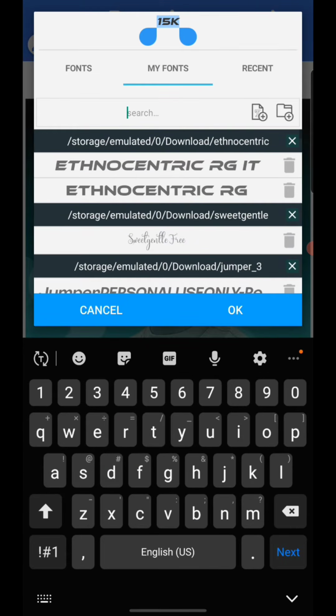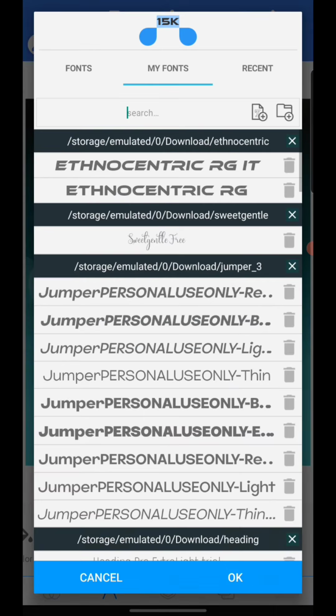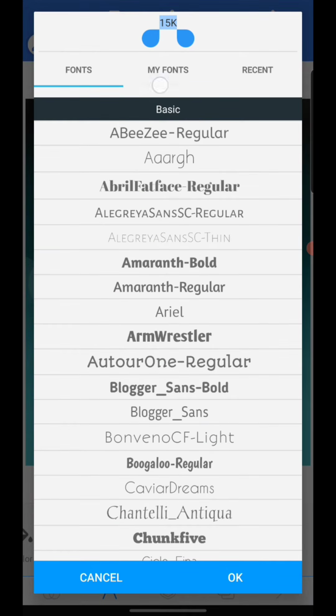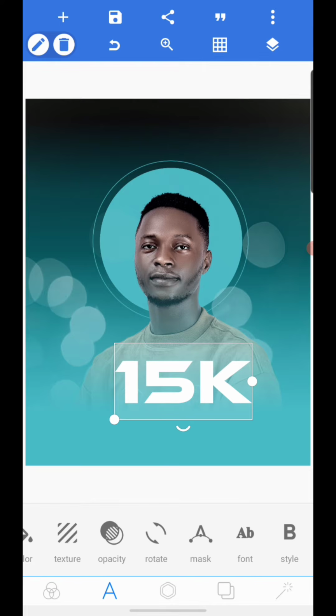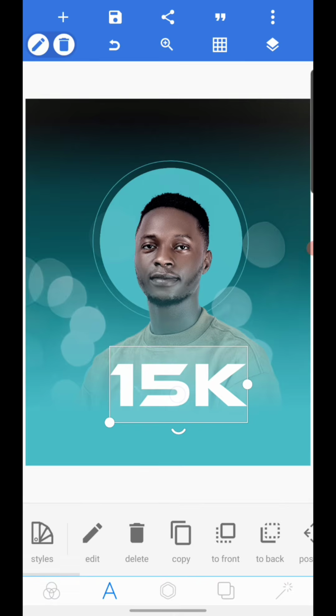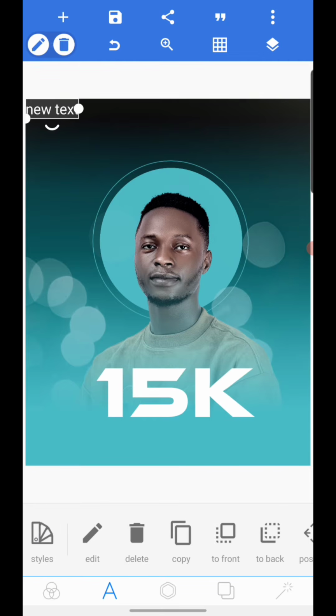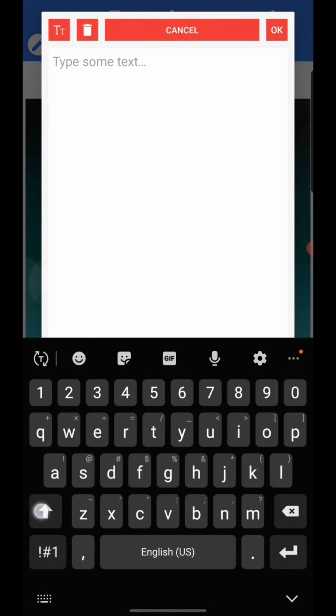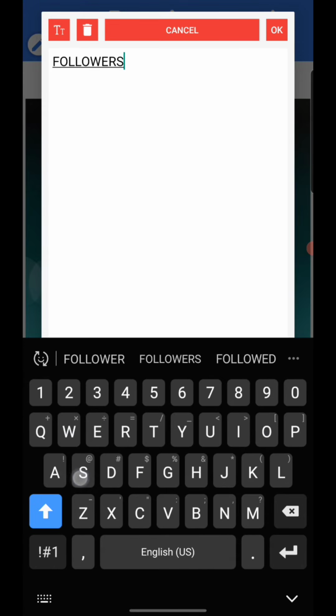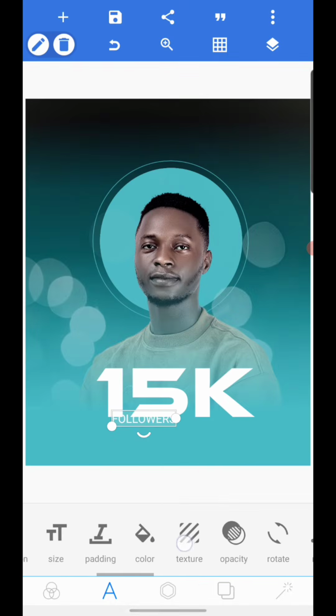I want to change the font now. 15k followers. I initially used Bebas Neue. That was the font I used initially, but let's try out this font. If it doesn't work, we can change it back to Bebas Neue.